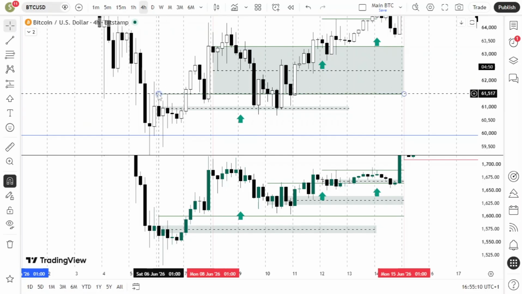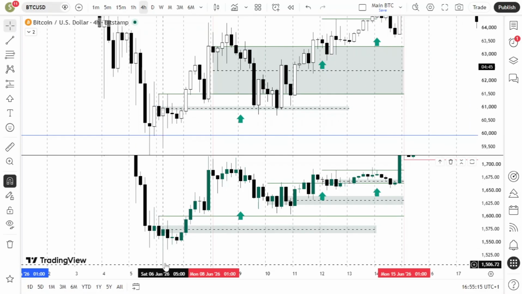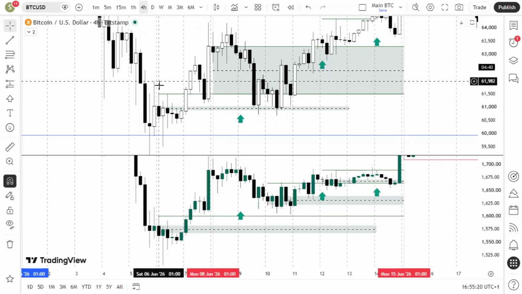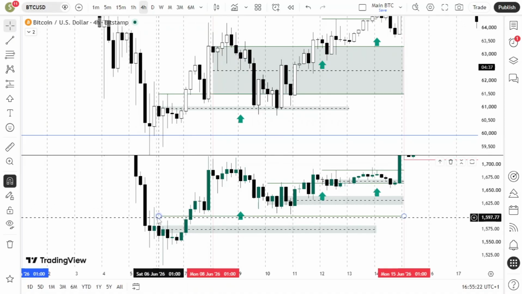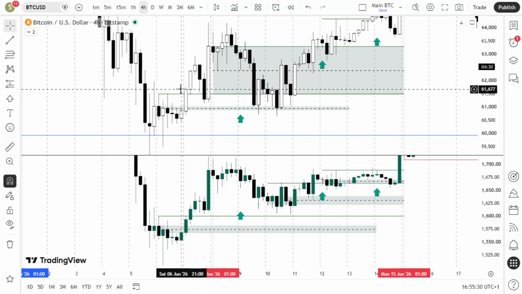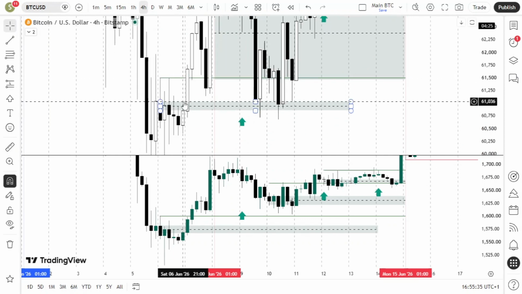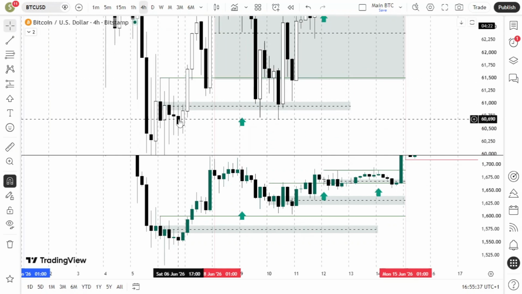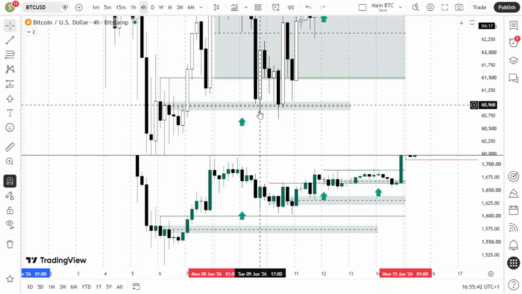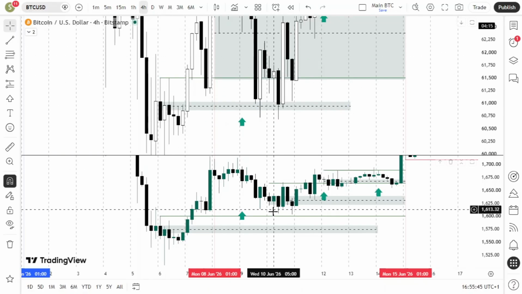So when we look at the region of this first order block, this area here, what are we looking for? Since we're now on the 4 hour time frame, remember, these are daily order blocks. So the daily order block that was marked out here, we're looking inside of it, and we're looking for the 4 hour order block within that region to refine. So if you look down here, just around where the body of the order block is, there's a 4 hour order block there. Multiple. You can use this one, or you can use the multiple. And you can see the price taps it nicely twice, and then we end up buying.